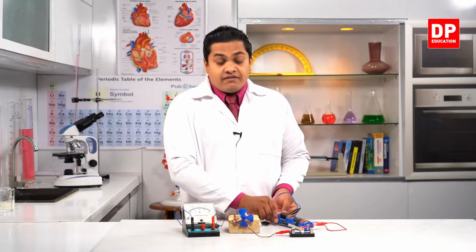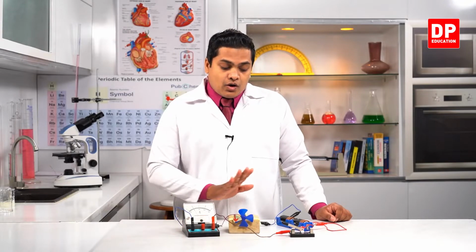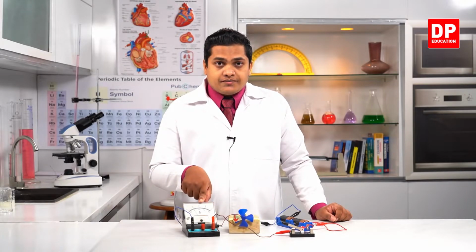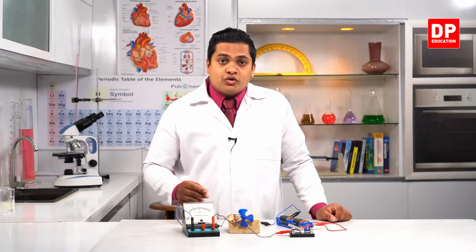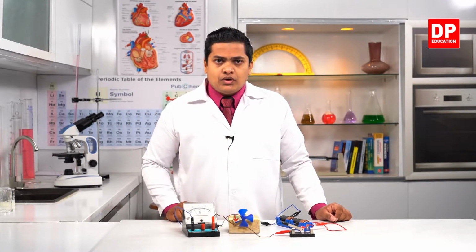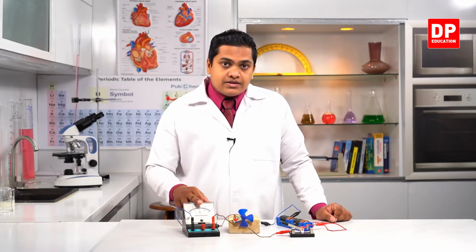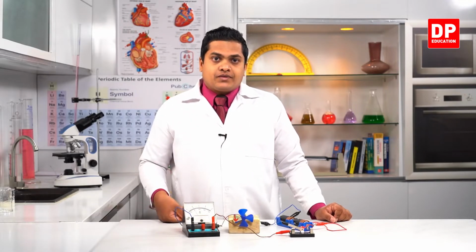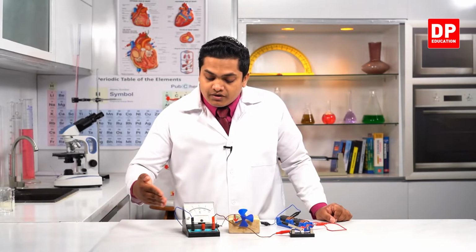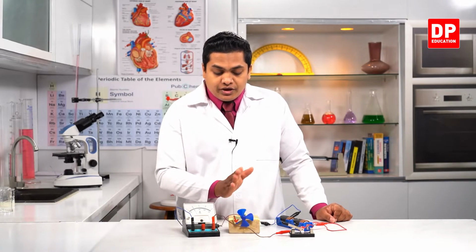So if our observations are accurate, like in the earlier case, without connecting this, I can say in which direction the motor is going to rotate, as well as the reading of the ammeter. The reading of the ammeter should always travel in the direction of current flow. The current is flowing from the positive terminal to the negative terminal. So when I interchange the two terminals, the reading should travel to the negative direction, means to my right hand side, this side should travel to this side. And the direction of the rotation of the motor should also be the direction of the reading as well.